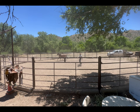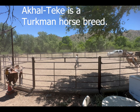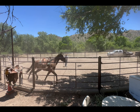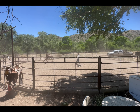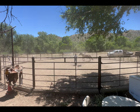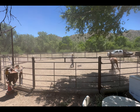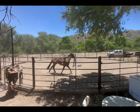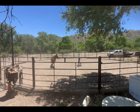And so this horse breed is an Akhal-Teke, if I'm saying that correctly, but it's one of the oldest breeds in the world. Supposedly, Alexander the Great rode this breed of horse into battle, and it is also the precursor of the Arabian horse. So it's very, very high-spirited, but you see it is pretty relaxed. This is Travis. This is a client horse that's here to be trained.